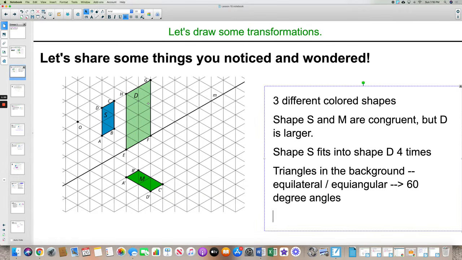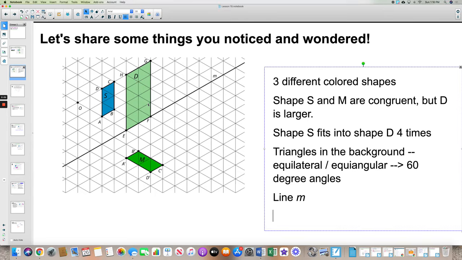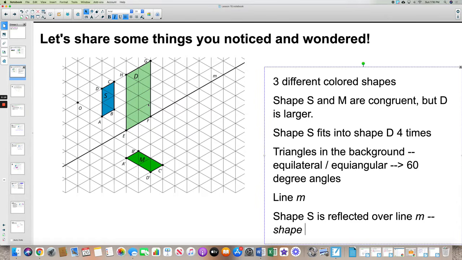In each of those triangles in the background, we saw line M. Some people noticed that it looks like shape S is reflected over line M, and that produces shape M.